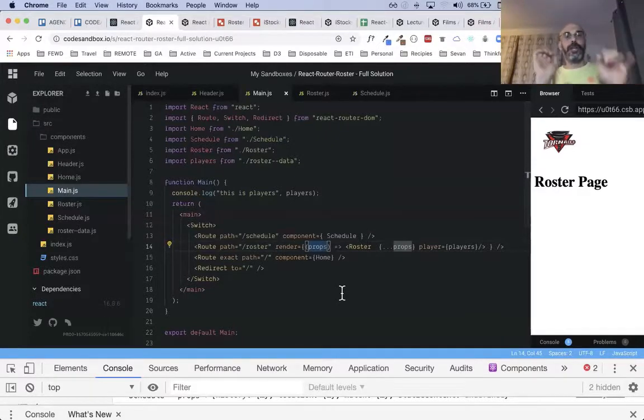As long as the function had a placeholder, an argument, or I'm sorry, a parameter with E or event, or whatever you wanted to call it, we had it accessible, right? We didn't have to call the method and pass it E. We didn't really have to do that because it already knew it was there. Same thing here. If I put the placeholder here, it's going to give me all the props that it would have naturally passed down, right?